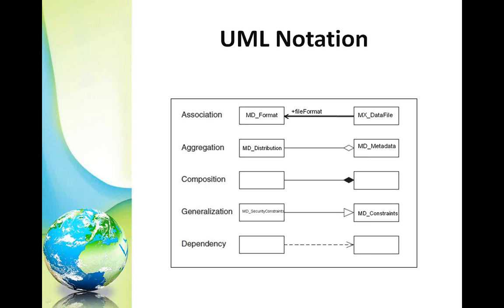Relationships can be represented in the ISO UML models as associations, aggregations, and compositions. An association, you'll see here, has the arrow. It's a general relationship between classes. If the direction is not specified, it is assumed to be a two-way association. Arrows marking an end of a line mark the direction of an association. The model will also show the role of the target object in relation to the source object.